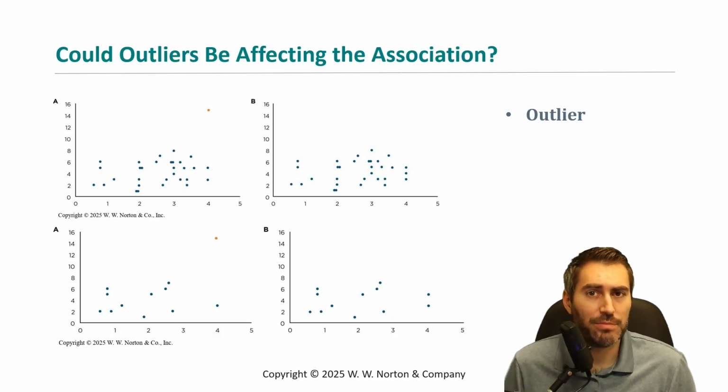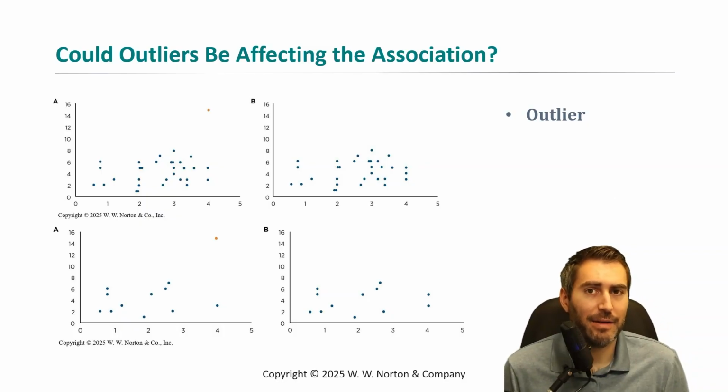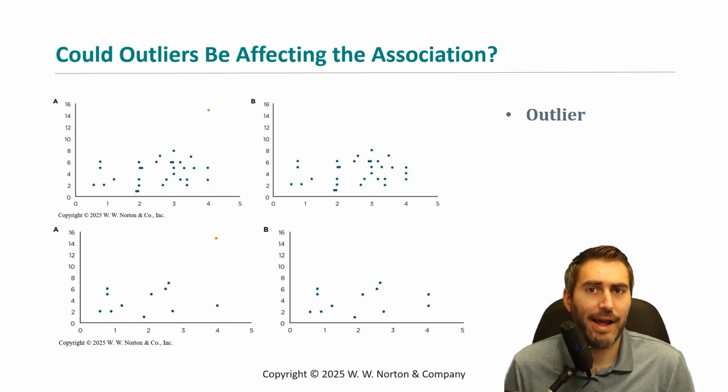Outliers can cause problems for association claims because they may exert a large amount of influence. In bivariate correlations, outliers are most problematic when they involve extreme scores on both variables. Outliers are also most influential when the sample is small. So the two scatter plots on the bottom, once again, are identical except for that outlier. Removing the outlier here changes the correlation from 0.49 in the left to 0.15 in the right, which is much bigger than the change from 0.37 to 0.26 that we saw in the top figures.